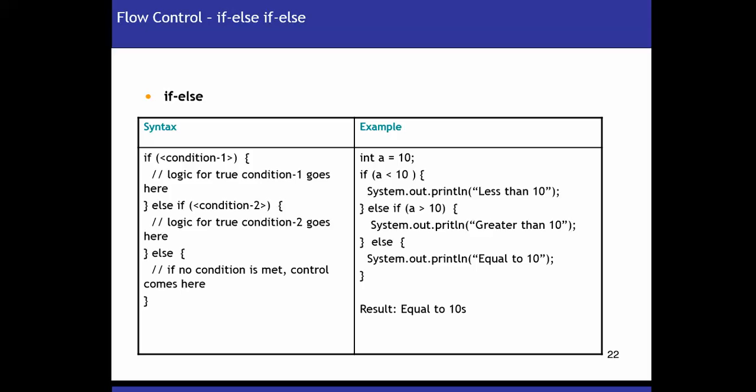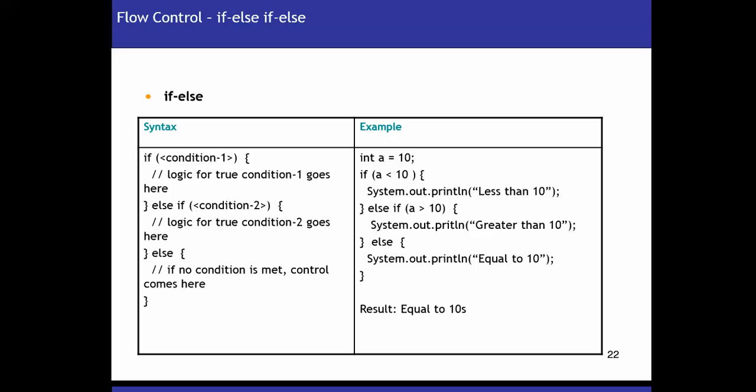So in middle, suppose I want to check more conditions. If we take the example as greater than, less than, we might have more conditions to check, greater than or equal to, greater than or not equal to, like that. We may have more conditions to check for that number. So in that case, we'll be using this else if conditions in the middle. In middle of if and else, we'll be using this else if conditions. Okay, the logic goes in else if condition part.